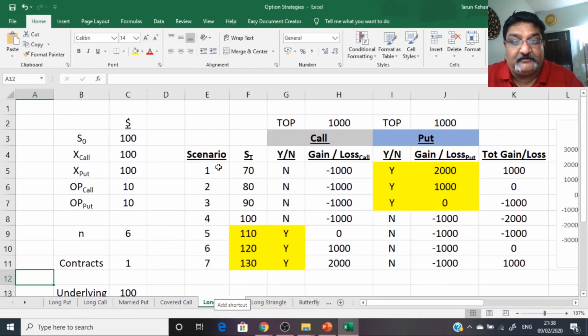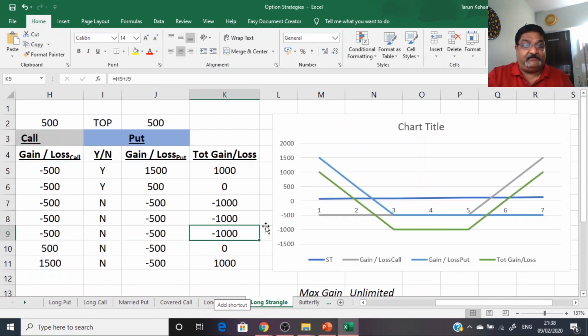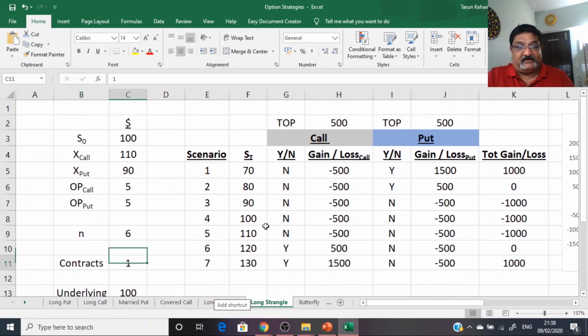So let's look at it from a numerical perspective. So this is your long strangle. Again, same parameters, but this time it is slightly different. So the spot price today is $100. The call option, that means the exercise price, is 110. Mind you, at inception, the call option is out of the money. You can see that. Why would you buy today? Why would you exercise the call option today and buy the security at 110 when you can buy it at the open market at $100?